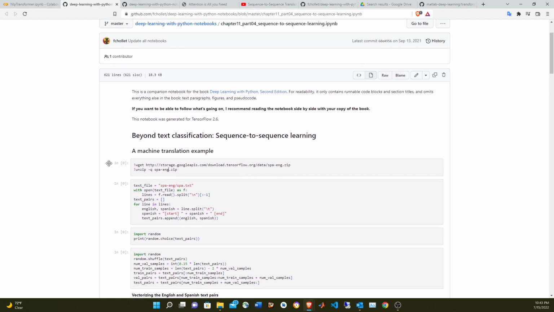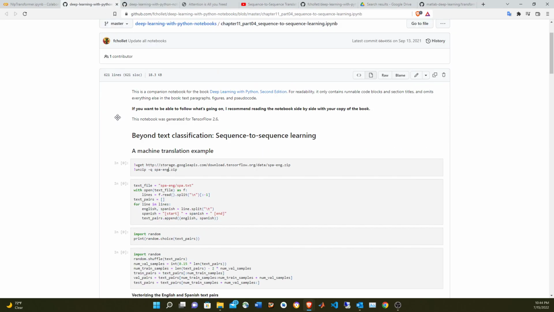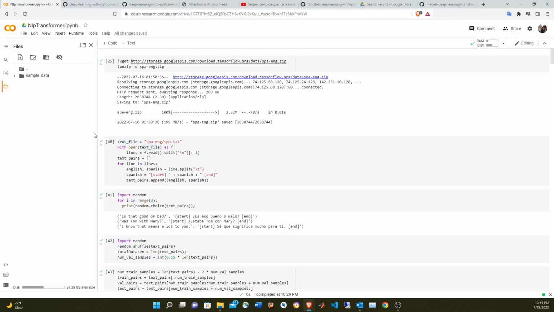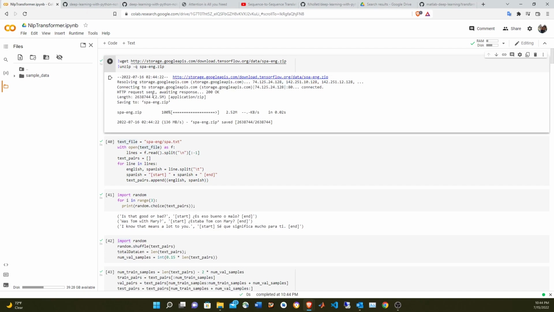But there's a caveat. If you paste everything directly, it's not going to work, because it depends on the previous example, which I also put into the description of the video. So I'm just going to copy the parts from here that are needed into here, so I don't have to walk back. Okay, so now to start, we're going to download using wget and unzip the code, and that's going to give us a single file that contains all the translation between English and Spanish.